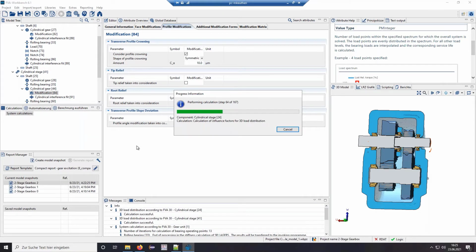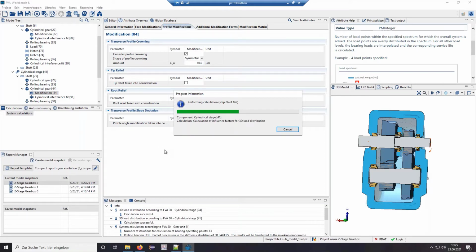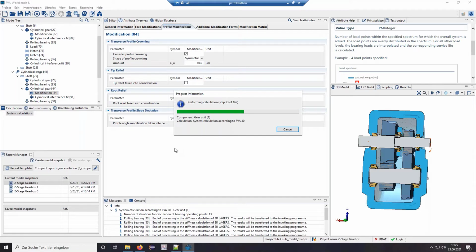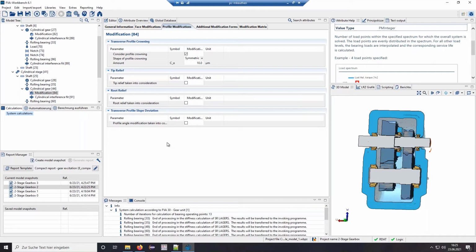This is a really nice feature if you quickly want to look at what happens or do a bit of tuning. Of course, if you want to do a real full optimization or have lots of models where you want to do this kind of stuff, then I would recommend some optimization in this procedure. The FVA Workbench offers a lot in this regard, scripting, or also automation plans. I think my colleague Markus Bisans talked a bit about this in the last web seminar. So if you're interested, have a look at our homepage.